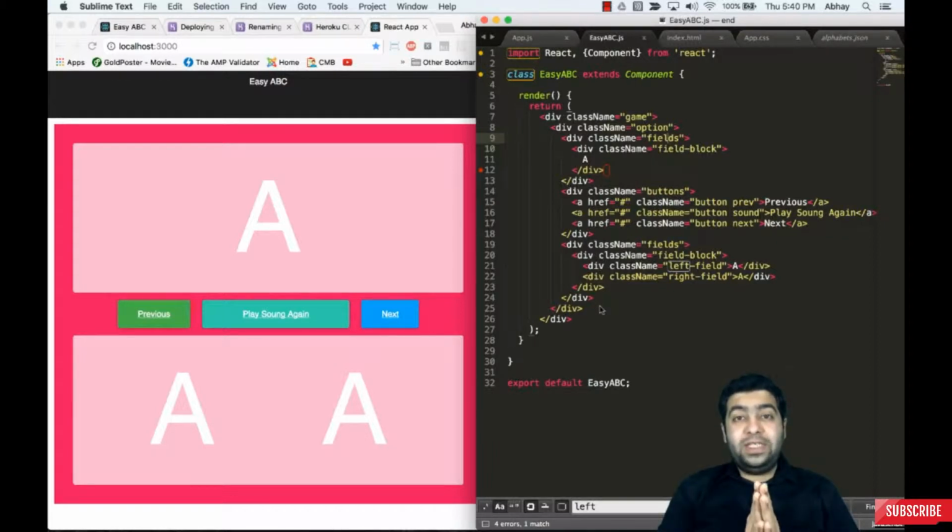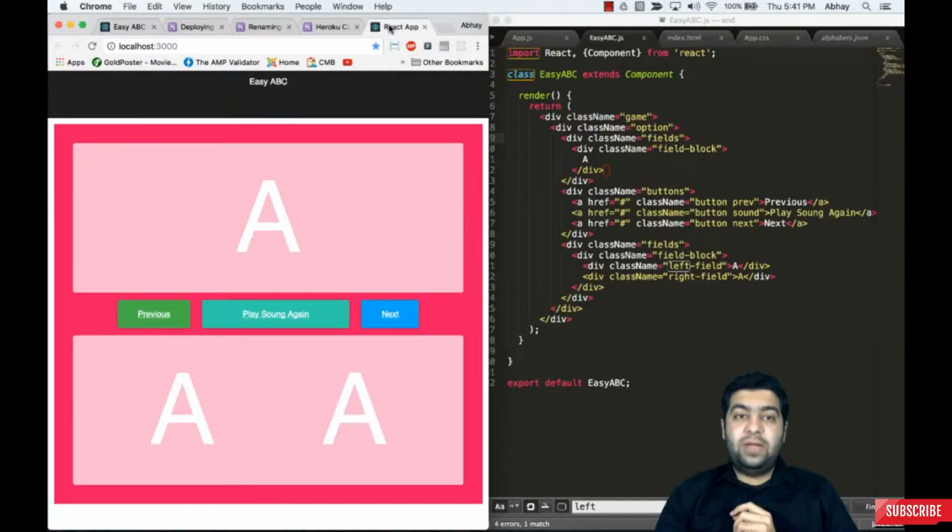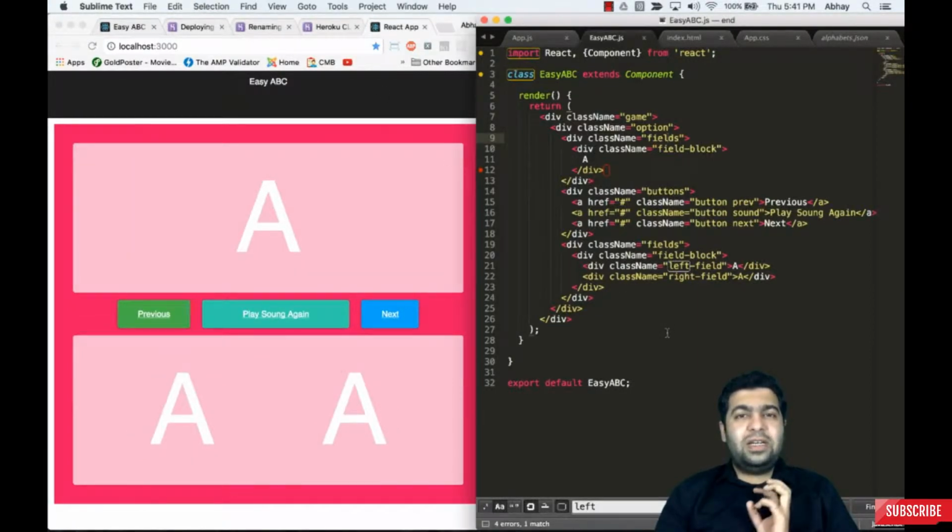In the previous lecture, we coded the HTML of our app, Easy ABC. We used the CSS files and got the screen to look something like this. Now we need to make things look like this when they load. You can see there is a placeholder div when the content is not displayed, and of course an image, and the letter will display. All that will come in from our JSON file. So let's start coding it step by step and see where we land up.